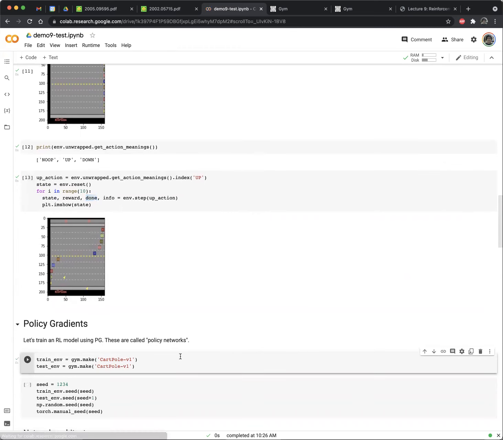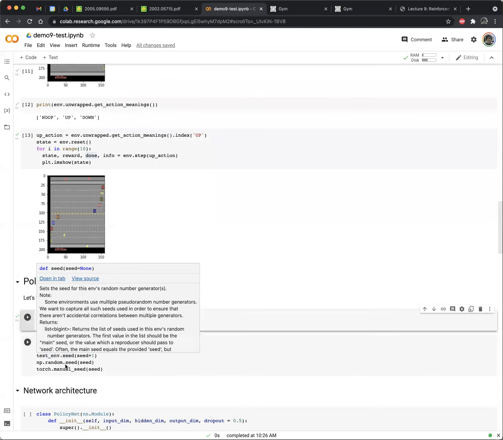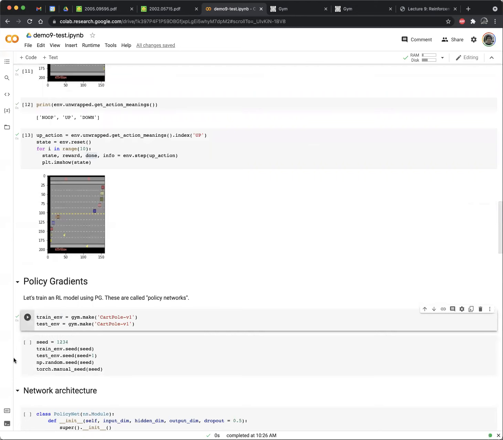So let's make two environments: the train environment and the test environment. You could just test on the train environment, but in order to make sure that your RL agent is generalizable and does not memorize a particular environment or sequence of actions for a particular environment. Because if you think about it, in games, it's possible, right?